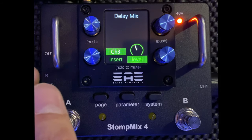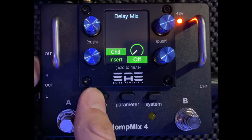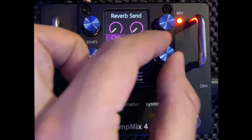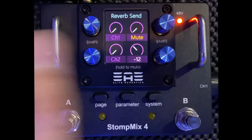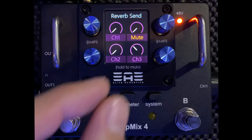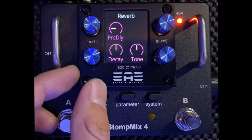Okay, I don't want that on channel 3. So I'm going to bring it down. We go again, we should get reverb. Okay, now reverb on 3, definitely. Just a touch, not too much. Again, you can edit the reverb, make it longer, shorter, whatever you want to do. So just a touch. I actually would like that to be longer. So here we go. I'd like the decay to be longer.